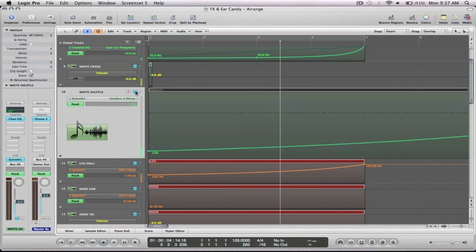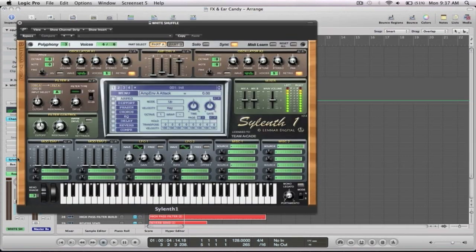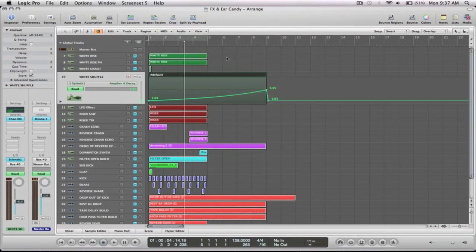Next up, we've got the white shuffle sound. This I've just got a simple 16th pattern with 16C quantize on it, and then it's the exact same synth as we've been using. We just changed the amp envelope a little bit, brought the decay down, and then still got the release up. And then as the region progresses, the decay comes up to go from the 16th shuffled pattern to a full white noise sound.